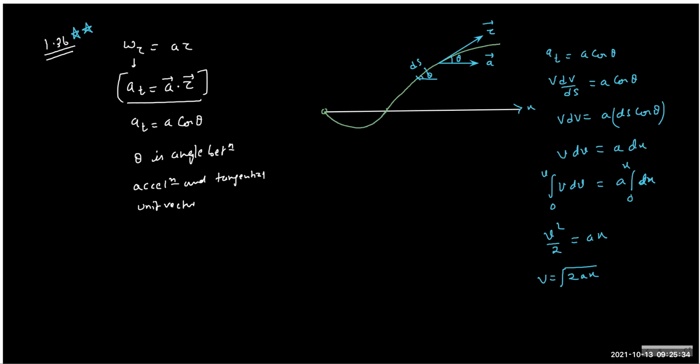So in 1.36, WT equals A tangential unit vector. You have a big problem with understanding symbols. That's the problem. It's pretty simple. A is written as a constant vector. It is not acceleration. Everywhere you see a, it does not become acceleration. A is a number. So if you're confusing the acceleration a with a of a number, then change the symbol, solve it, and at the end substitute the value.